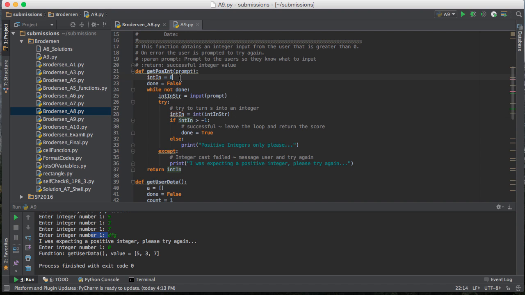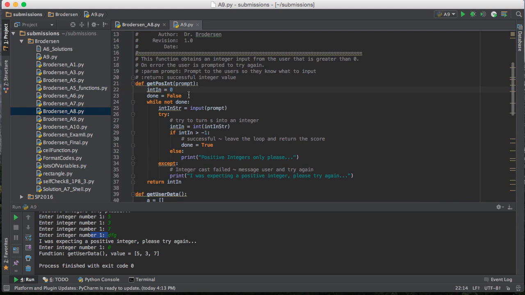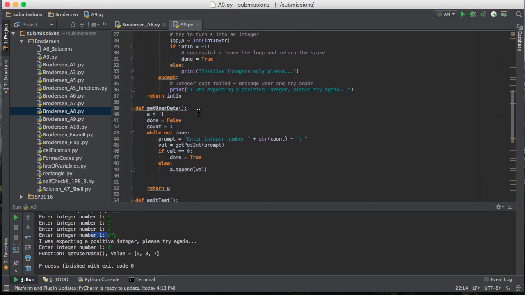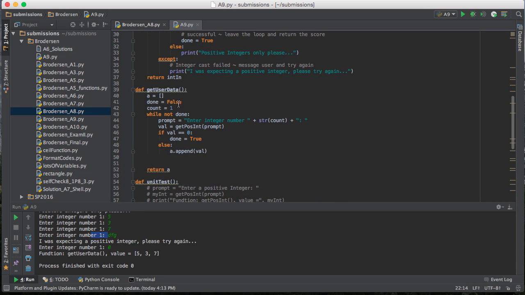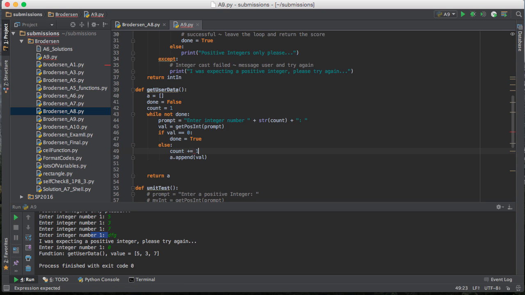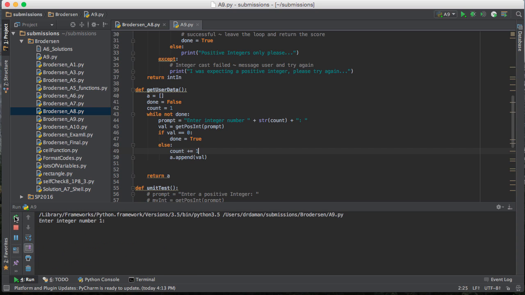So I think what I will do is, I don't have a counter here, huh? Oops, I'm in the wrong place. Sorry, guys. We come down here, value done equals true, else update the counter, count plus equals 1, and then append it, and we'll run our test again.